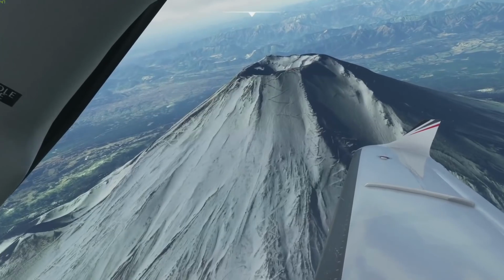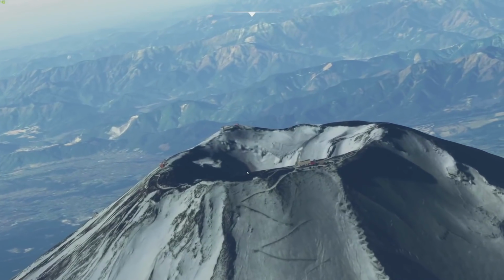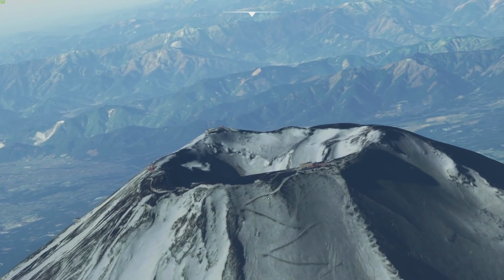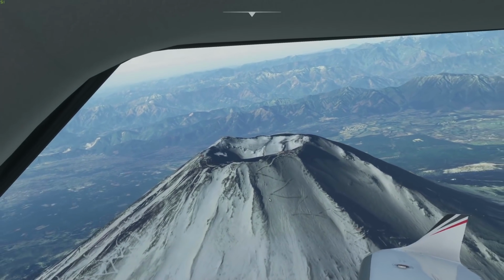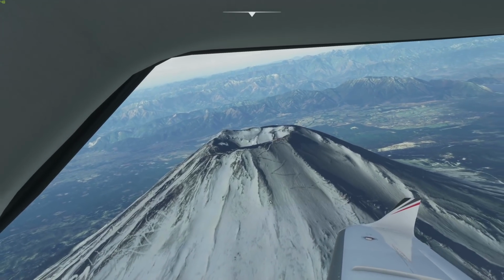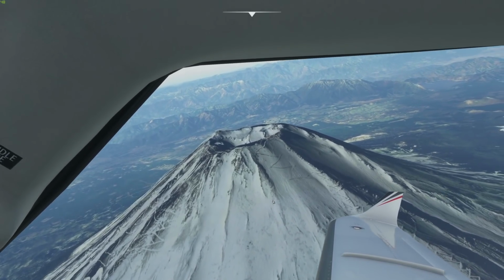So there are some houses on top. My God, that's an interesting place to live. How much do you reckon a house would cost on top of Mount Fuji? It would certainly be a great place to retire if you didn't want to be around other human beings, right?